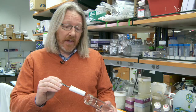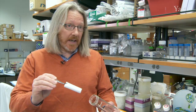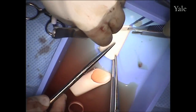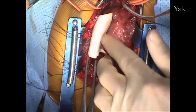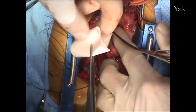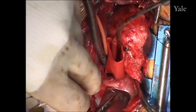The cells are collected from the bone marrow, placed in contact with the graft, and incubated for a short period of time before the surgeons implant it. What makes this better than a conventional synthetic graft is twofold: first, you're using cells from the patient and placing them on this material, so what develops is real tissue formed from the patient's own cells — meaning there are no immunological problems. The synthetic material itself disappears, leaving nothing behind to create any toxic effects.